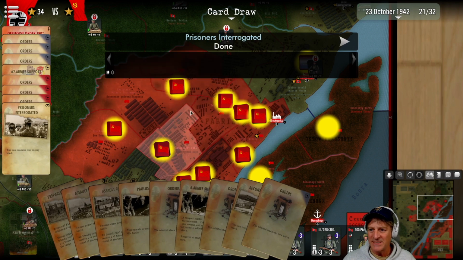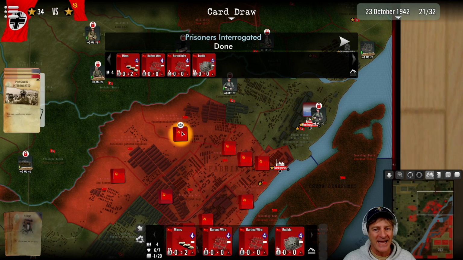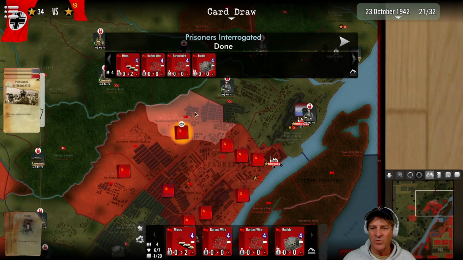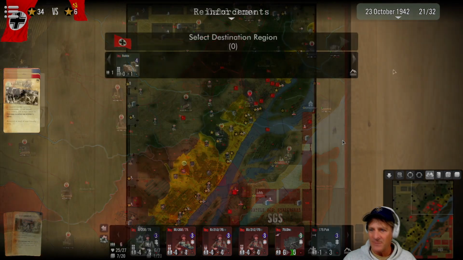I want to see what is up here, because this is a place I think we might attack. Excellent. Very weak. Kind of a waste of prisoner interrogation, but if we launch an attack here, we should be able to get this with this group right here, which would give us another area in the city. Nice. Excellent.